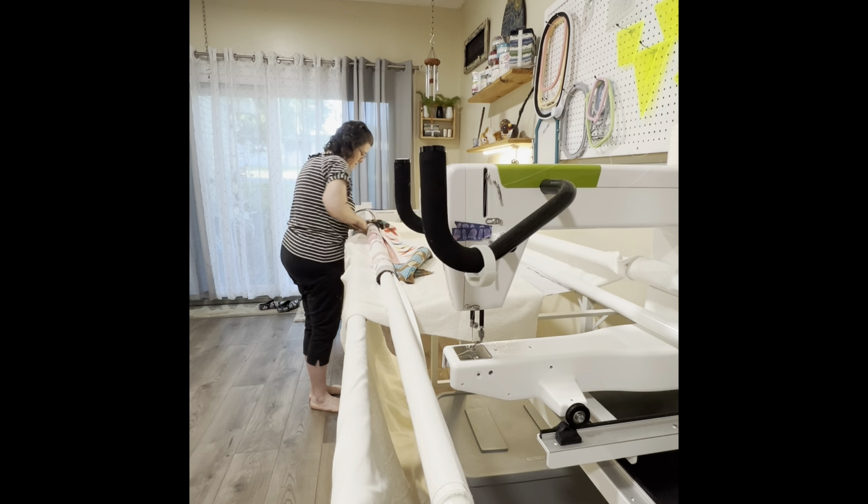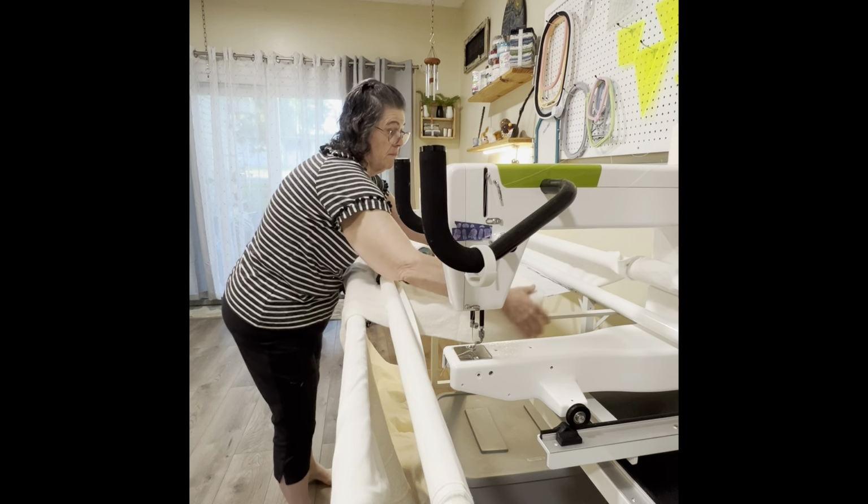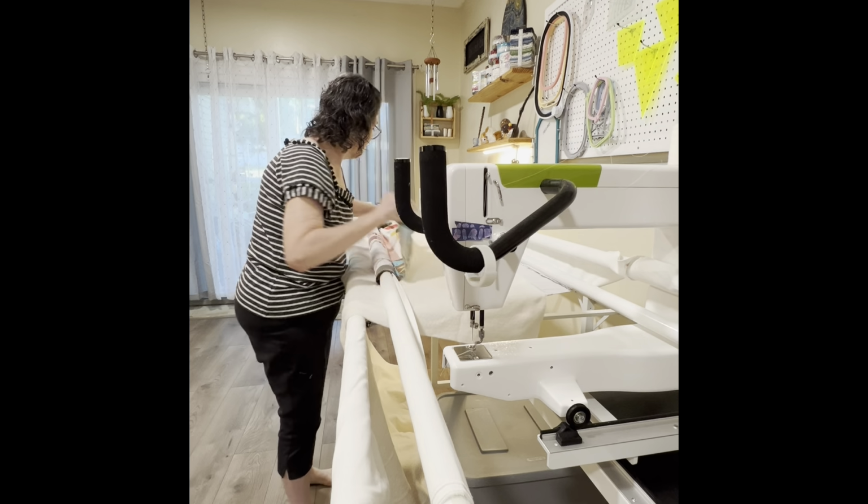And again, I'm not too fond of this 100% cotton batting. I usually like a blend. And for some reason, I just thought I would try 100% cotton batting for who knows whatever reason. Okay, and I want my quilt top out of the way like that. I want this as nice and smooth as I can get it. All right. Now, let me slide my frame. Let me pick this up first because the wheels, oh my gosh.